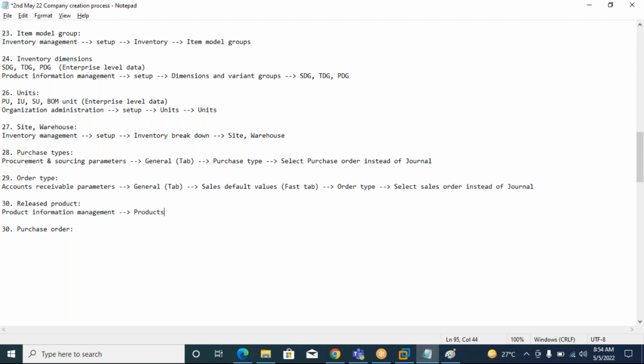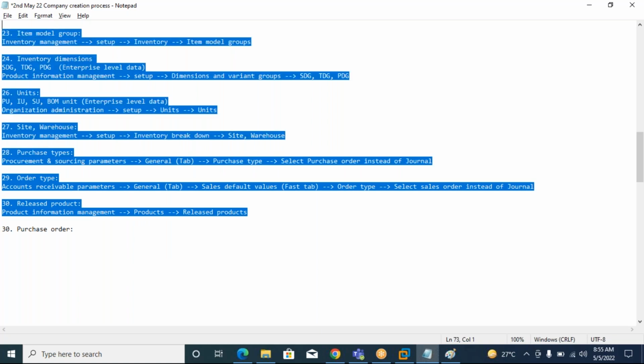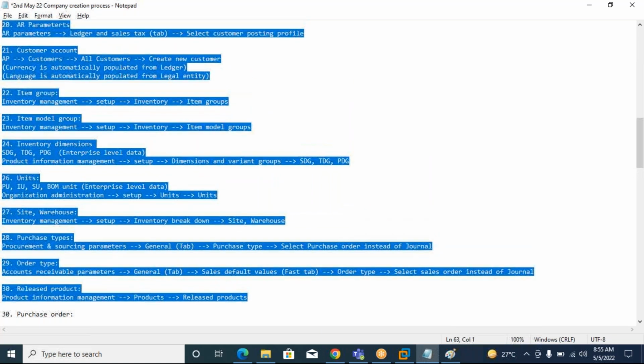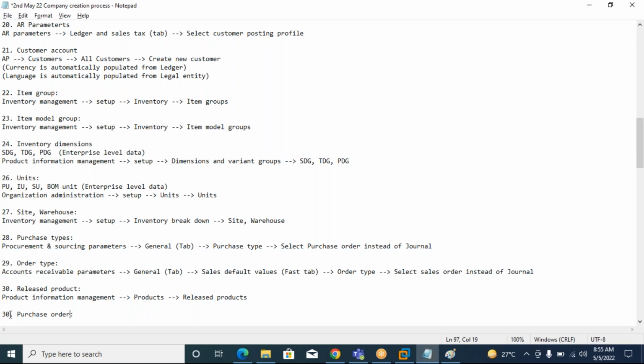Products, release products. Okay, this entire topic is T&L. But even though T&L, you need to understand the minimum steps. Okay, so let me create a release product.